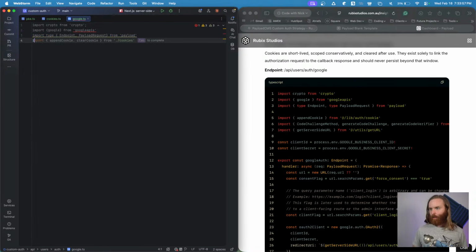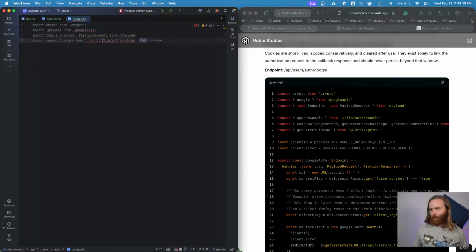All right, so then we need to import our append cookie, and we should be able to use our @alias. Oh, it's not even auth. Oh, it is. Okay, maybe we can't.